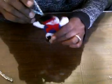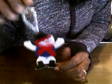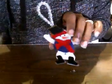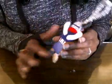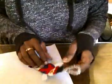So this is what we have. This is the little Santa or snowman Christmas ornament that I am going to be hanging on my tree. I thought he came out super cute. And if you are worried about the back being exposed, we can go ahead and cover the back up just like so. So yeah, if you want to cover the back, you can.